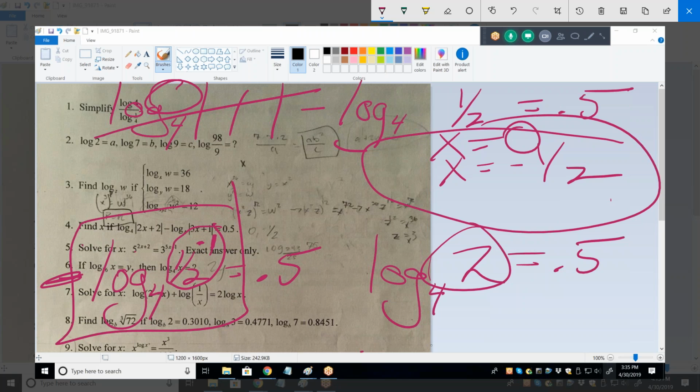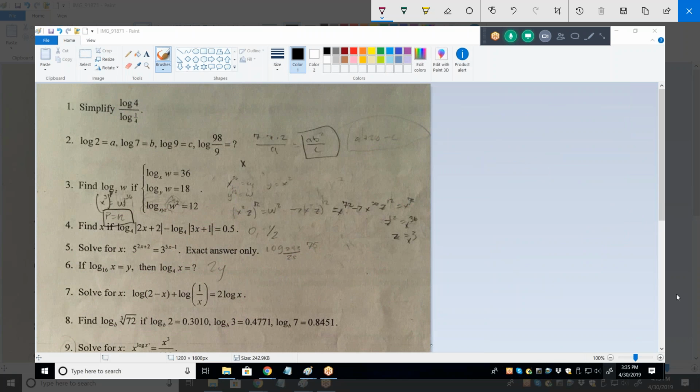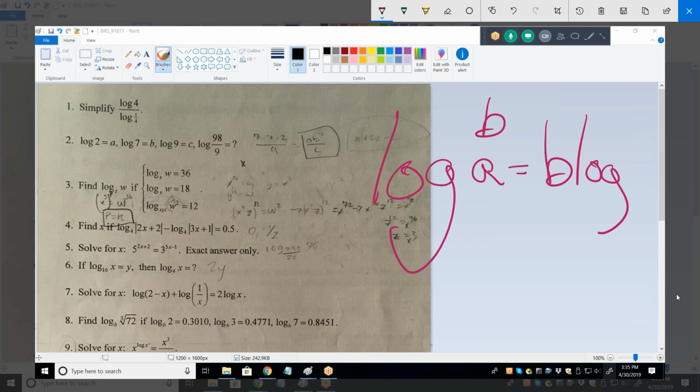Why is it that with logs you're able to take an exponent on the argument and put it in front of the log? That's just a property of logs. In other words, the log of a to the b power, one of the identities, is that. You can always do it, no matter what b is, even if b is x to the 9th, or even if b is the square root of x squared plus 1. No matter how complicated b is, you can always do that. And vice versa. You can always start from the right and go to the left, which is what we had to do with that problem.